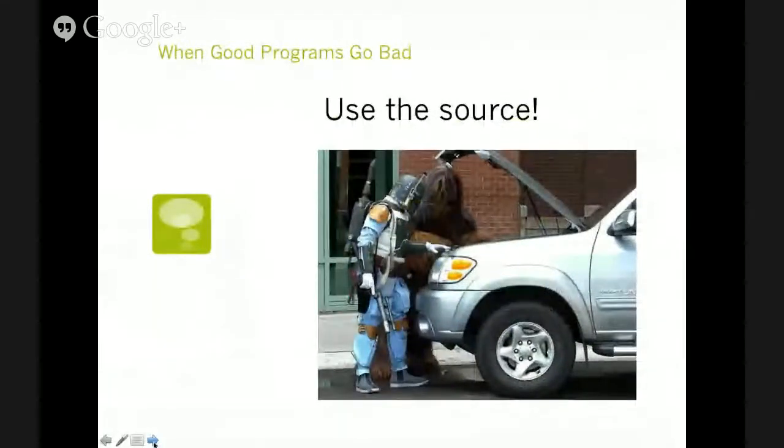Okay, but what happens if something goes wrong? So we used the framework for about a year on the project, and in that time, there was an instance where it didn't seem to perform the way that we expected it to. We had annotated something to run on the UI thread, and it didn't seem to be happening. It seemed to be running on the background thread, and we were getting some cross-threading warnings. So we were able to just open up the source that it generated, step through it, and it was pretty obvious right away that in that particular instance, it hadn't generated what we expected.